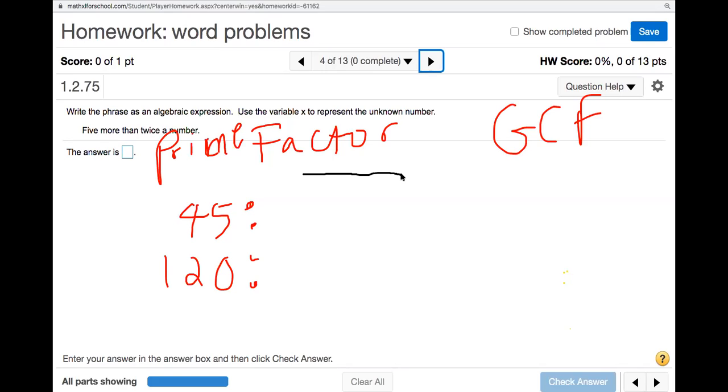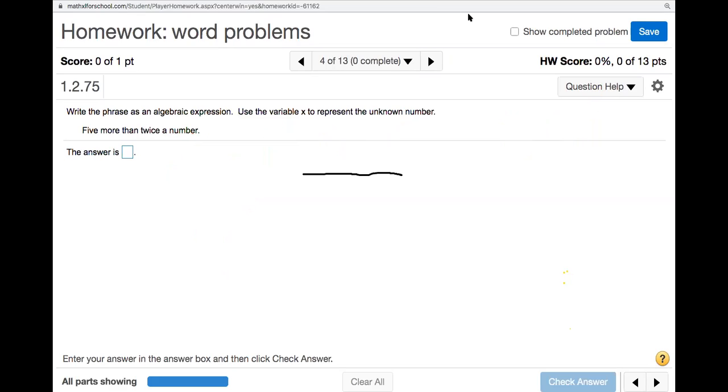So here's what we're going to do. We're going to prime factor 45. You guys know how to prime factor? Do a prime factor tree? Yes? Yeah. No? Yes. Okay. All right. So who can give me the prime factors for 45? Anybody? Drop them in the chat if you don't want to speak. No? All right, guys. So let's do it together then.